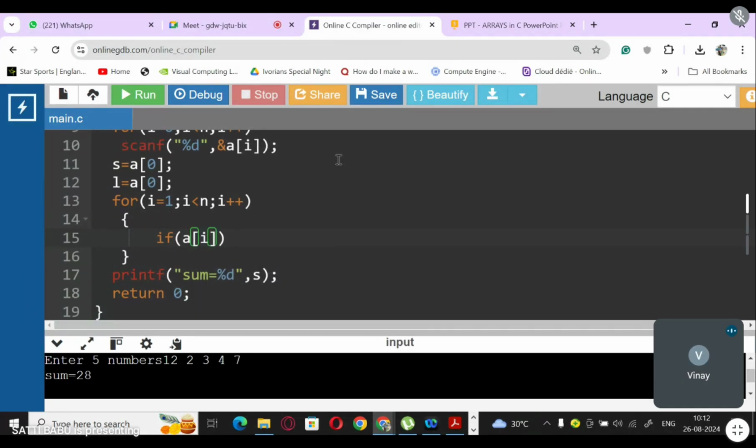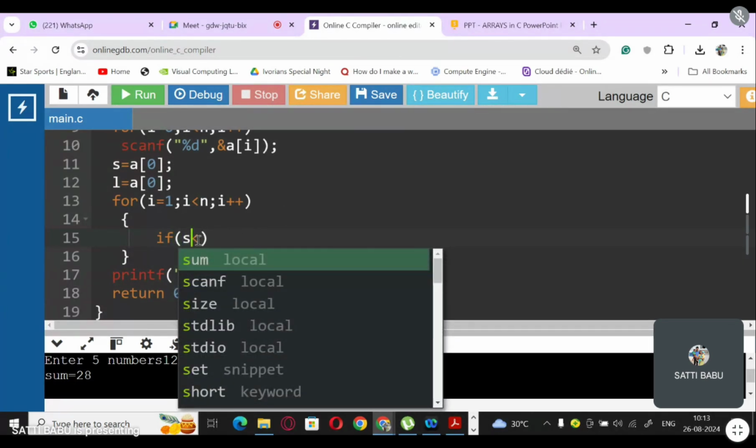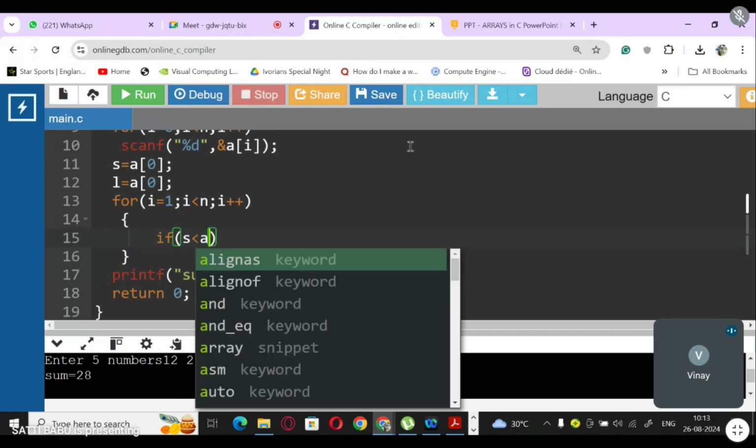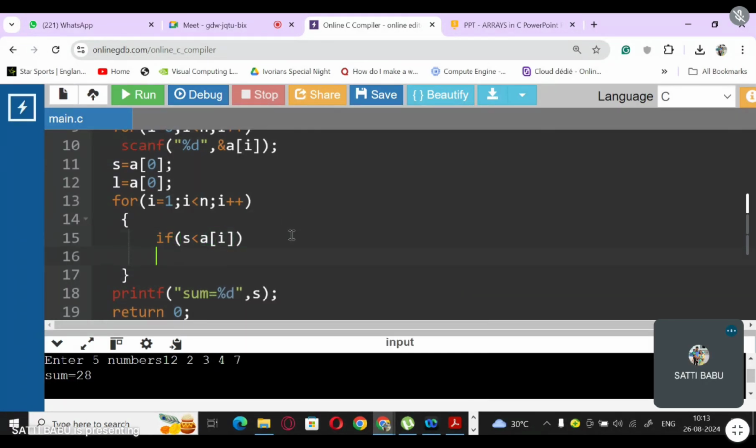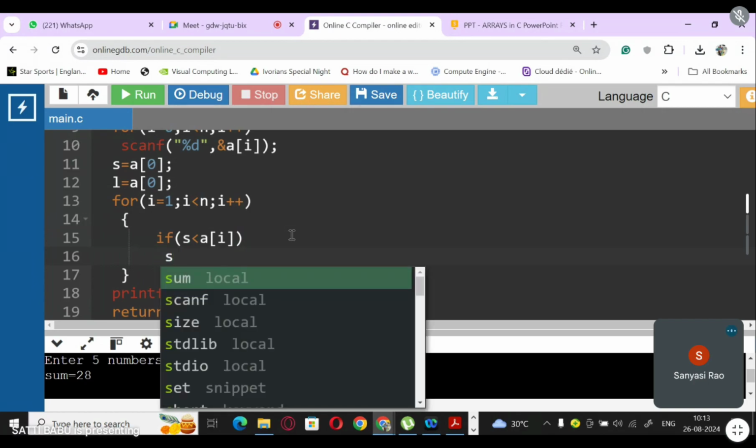You compare with the smallest element. Smallest element is less than A of I, then small is changed to what?